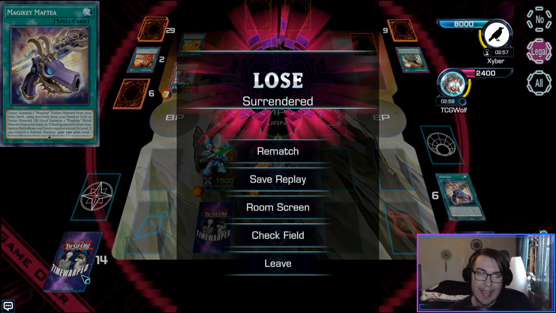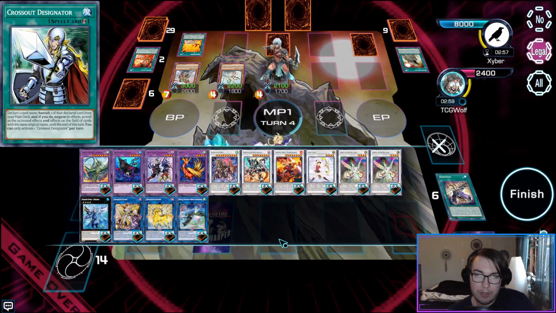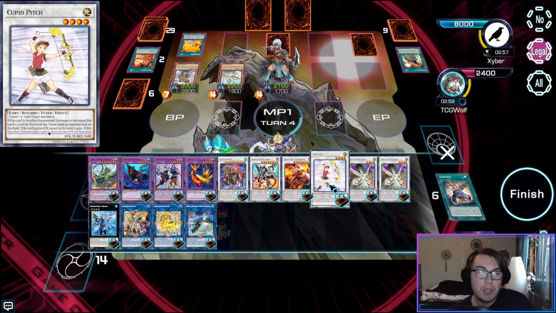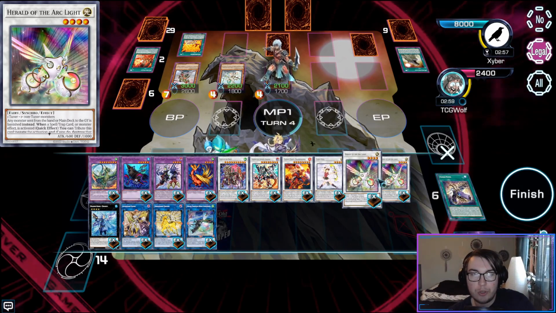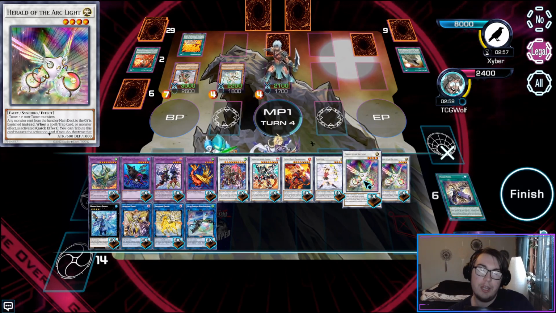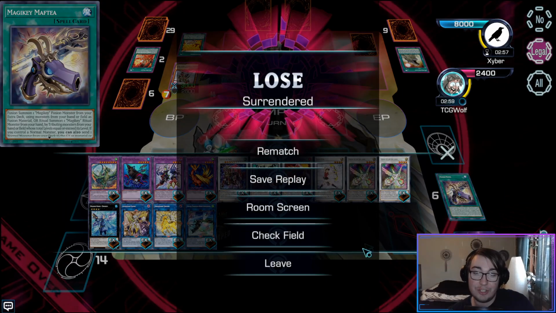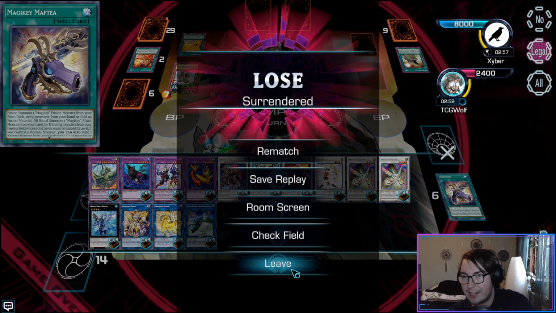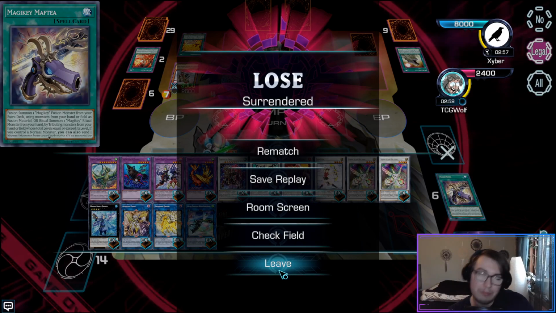Wow, we could have tagged out the Halki Fibrax for something like Herald of the Arclight or Cupid Pitch, but it doesn't matter because he just punches over either one of these, and Herald can't search anything in our deck anyway. This is just the worst showing of Magikey ever, I think, because currently we've died to a single piece of interaction, but I suppose that is kind of why people don't play this deck.